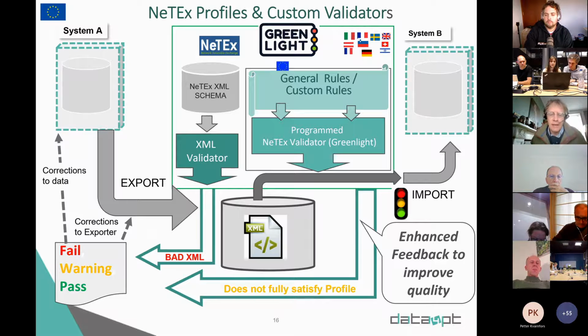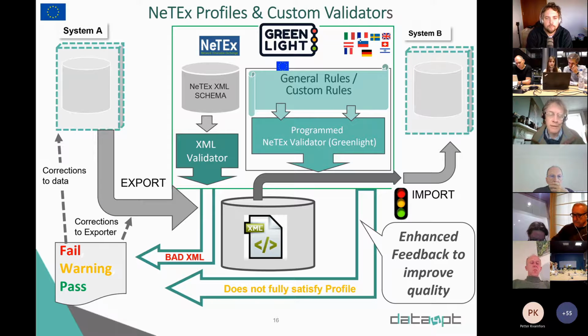there are actually yet more rules that we can apply beyond what you can do just in XML that can further help us make sure our data is good.